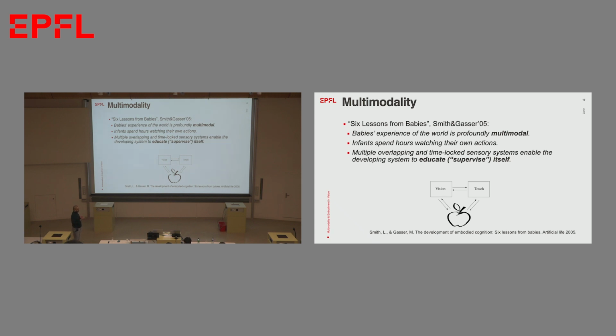But since both of these are rooted in one underlying reality, they have some redundancy, some shared information between them. So if you have one system that can simultaneously sense the world in two different ways, you can start learning these arrows, which are instances of cross-modal learning. We can learn to go from vision to touch and back, and these would be good encodings of each other, while we don't really need supervision for it. So it has learning and calibration value as well. At least that's a hypothesis.